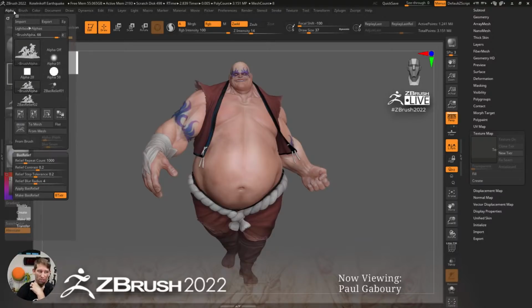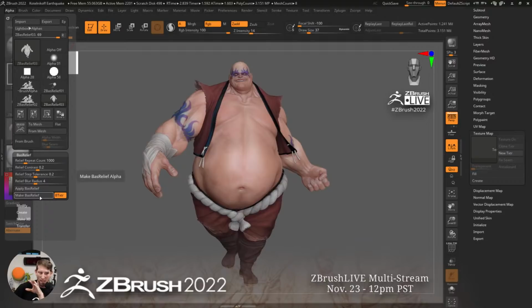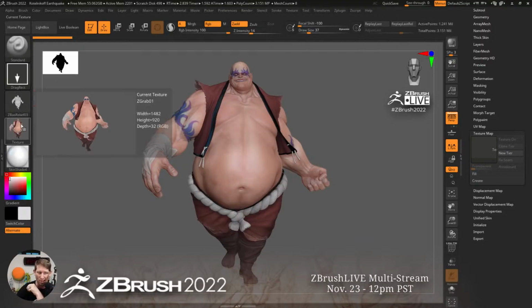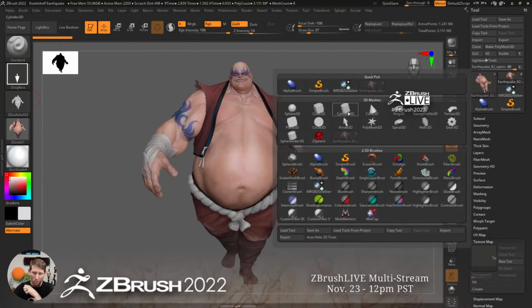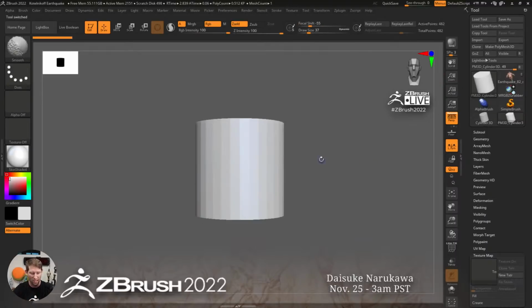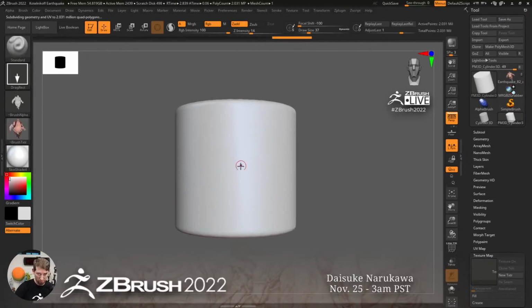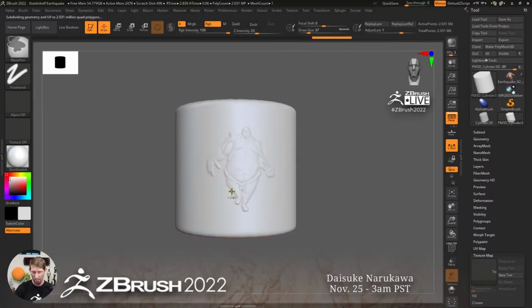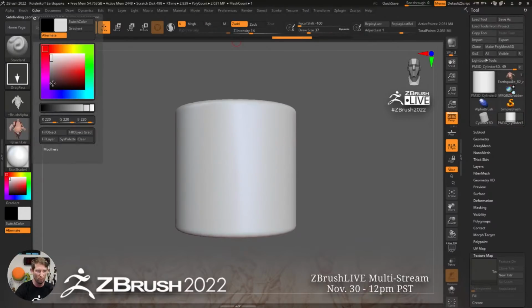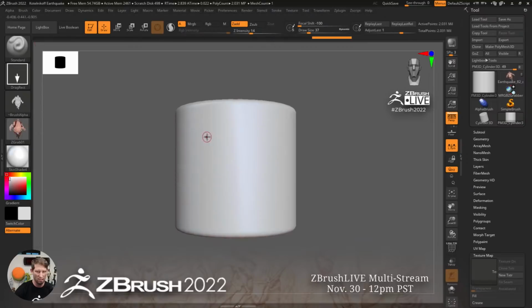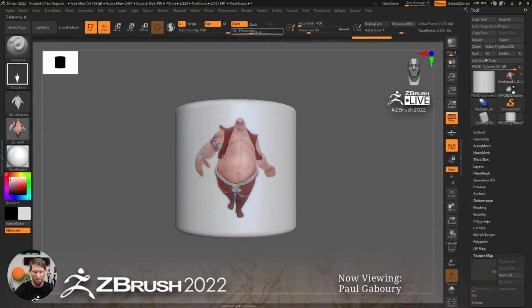If I come here now and say make the bas relief, I'm not only going to get an alpha, I'm getting a texture. And what does that do for us? Let's go to the cylinder again, because it was fun. Let's divide that up and then draw this out. See, there's no texture. So let's fill it first with a color, some white. Let's grab that texture again, turn on that RGB, and there you go.